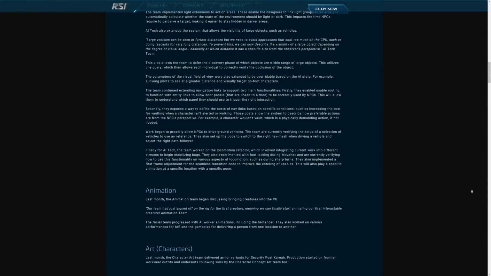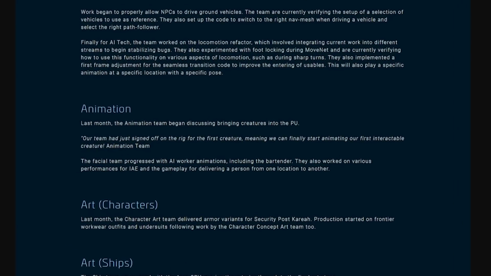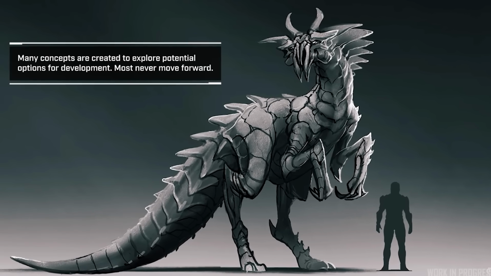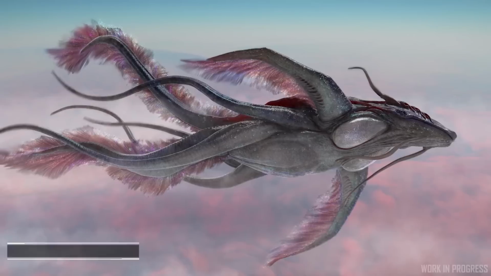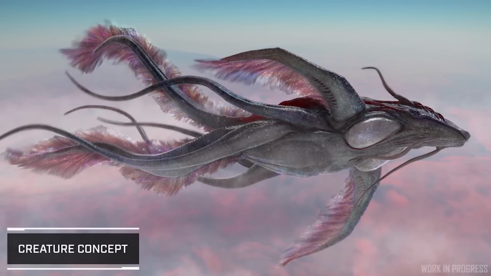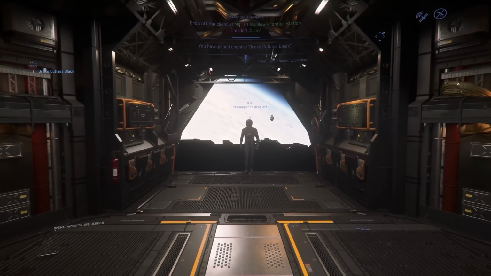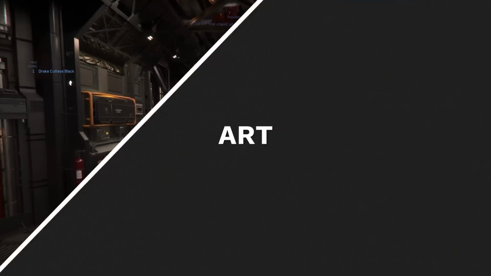Moving on to animation, the team finally began discussing the inclusion of creatures in the PU. We saw the art team get started on this a few years back, but the AI navigation and behavioral tech was probably never in a place that could support it anyways. With tech further along now, it seems finally time for animation to start getting involved. The team also worked on the gameplay needed for delivering characters from one location to another, maybe for escort or bounty hunting missions.